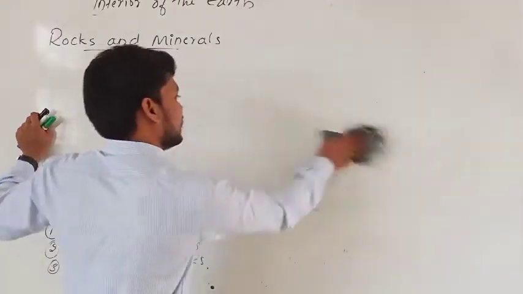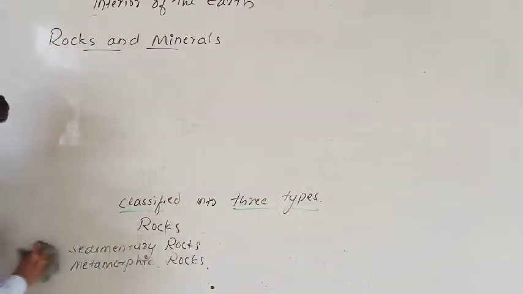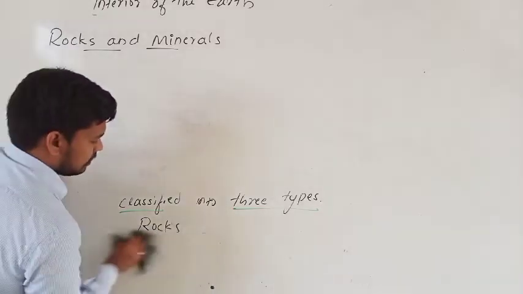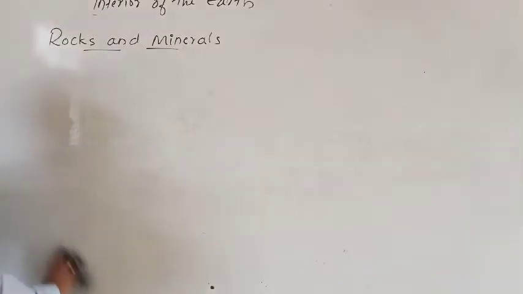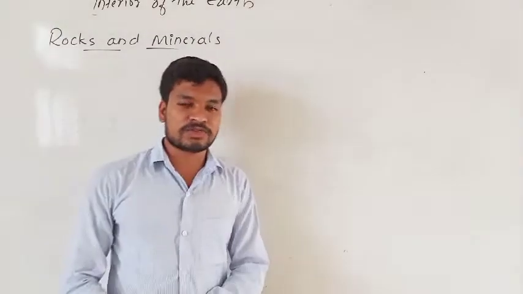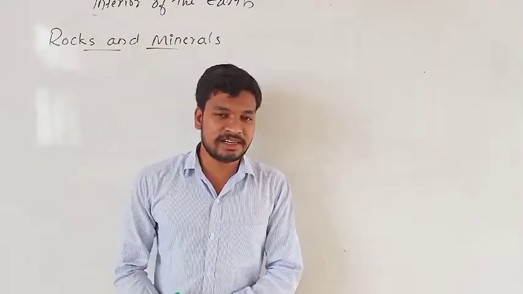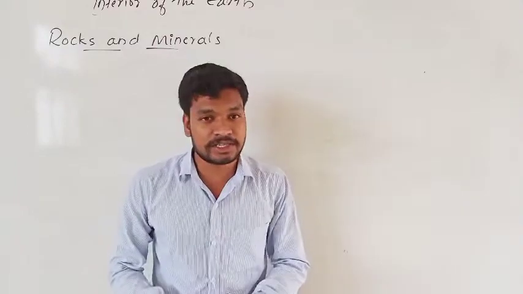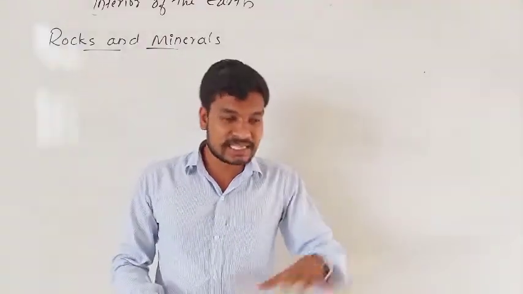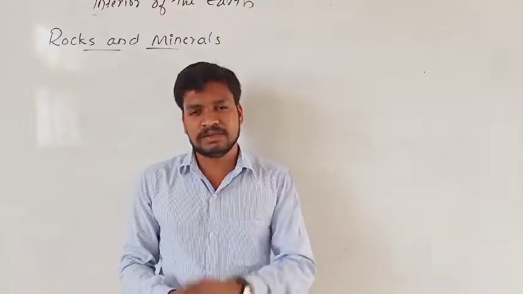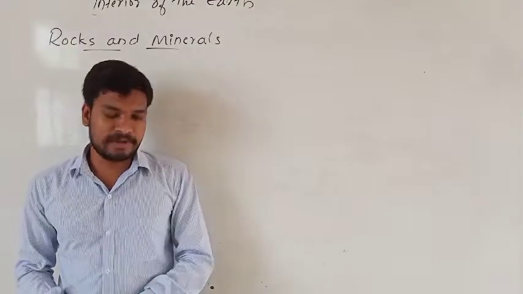The rock, when it goes through the process of weathering, and when it mixes with the dead remains of animals and plants, the organic and inorganic materials, and when it is under high temperature, low temperature, high pressure inside the earth, then it breaks into small pieces. So that is how we got soil.